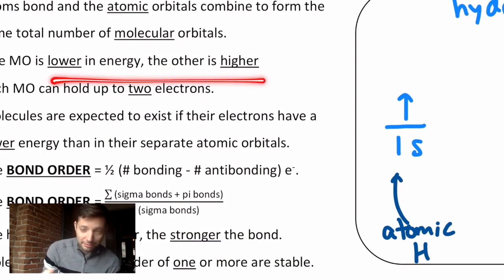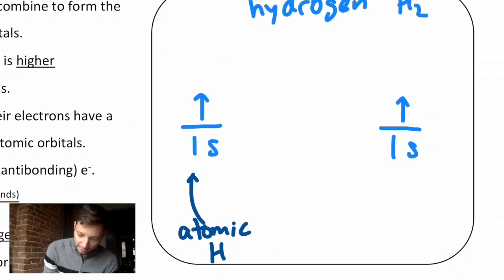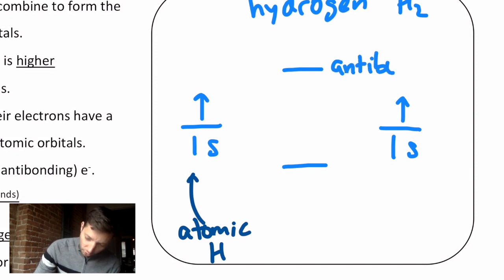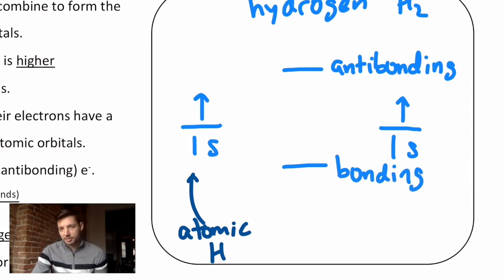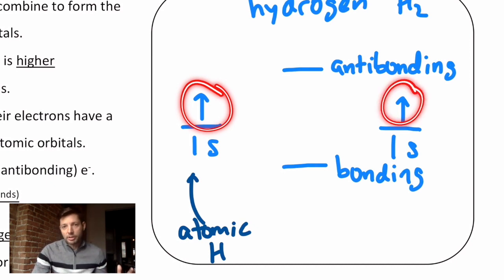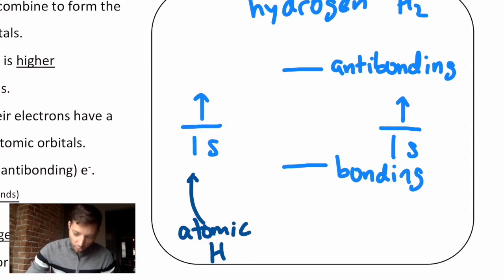We draw them also just as lines, just to abbreviate that they can be filled with electrons. There's one that's higher in energy, there's one that's lower. The higher one is called the anti-bonding orbital, and the lower one is called the bonding orbital, and you simply combine all the electrons that the atoms bring to the table to build a molecule. Just like when we were drawing Lewis structures, this is just a very different way of drawing the electron arrangement. We fill them from lowest to highest energy.